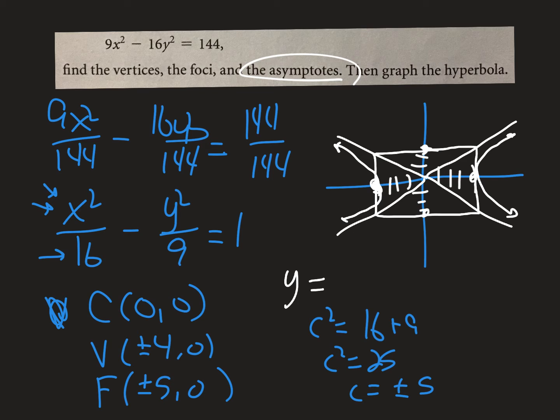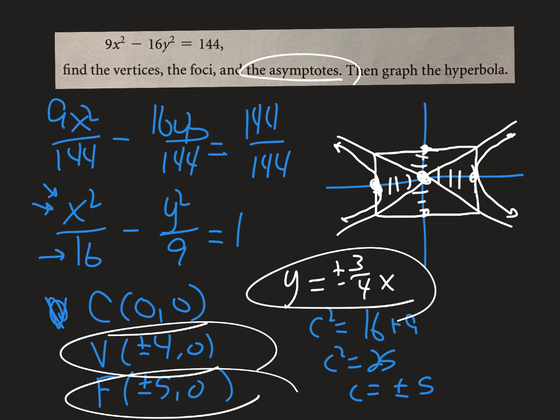Your hyperbola gets closer and closer to the asymptotes, but never touches them. So the asymptotes are going to be y = and I'm just going to count rise over run. I rose 3, ran 4, so it's 3/4 x. The y-intercept is 0. And because there's two of them going opposite directions, it's really y = ±3/4 x. So there's the asymptote, there's your foci, there's your vertices, there's your center. Really the only new thing from yesterday are the asymptotes that you need to find.